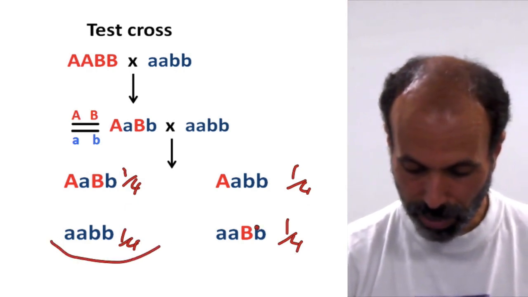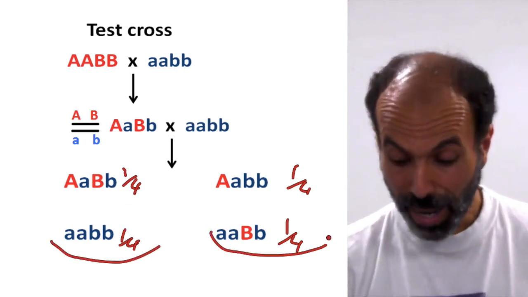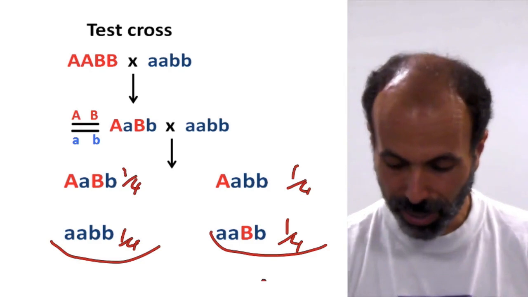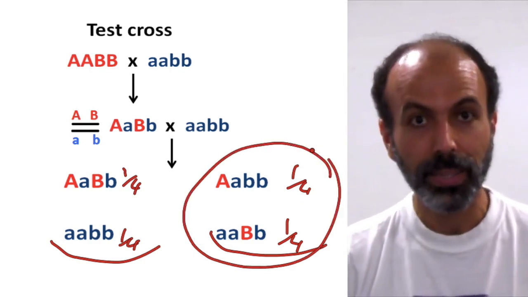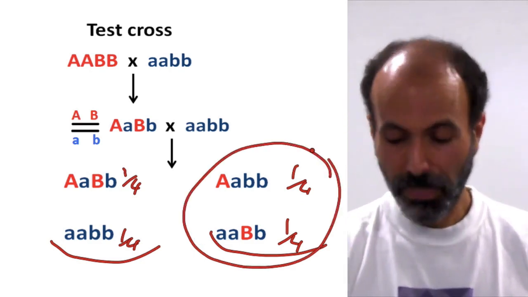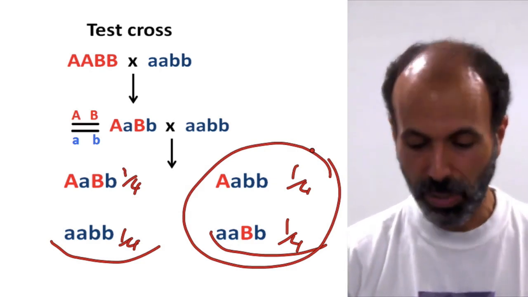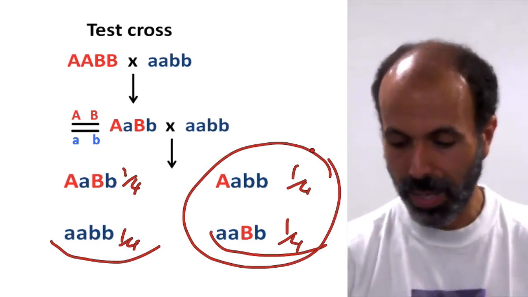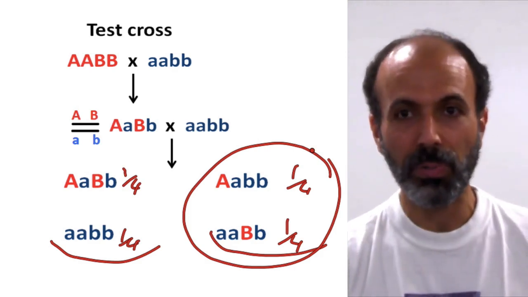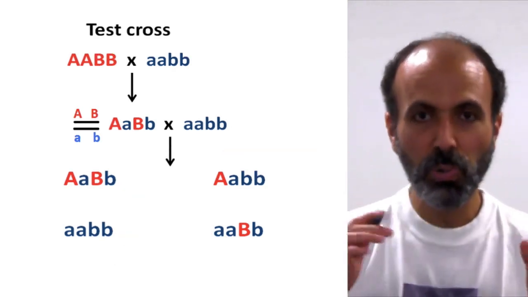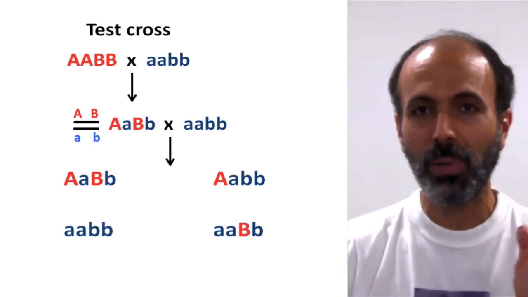So these are the parentals, these are the recombinants. Half of the overall offspring would be recombinants, because these are your recombinant set there. Now, the question that I want you to think about is what happens somewhere between these two extremes, not the totally linked and not the totally unlinked, like being on different chromosomes. What would happen if they're sort of linked, like they're near each other but not right on top of each other?